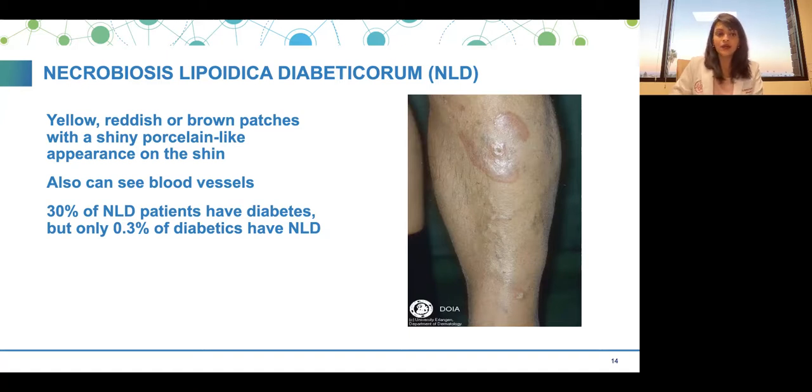30% of necrobiosis lipoidica patients have diabetes, but only 0.3% of diabetics have NLD. What that means is if we see this clinical finding on someone, it is highly suggestive that they might have diabetes, and we do a workup to rule that out. But not all diabetics have this condition.